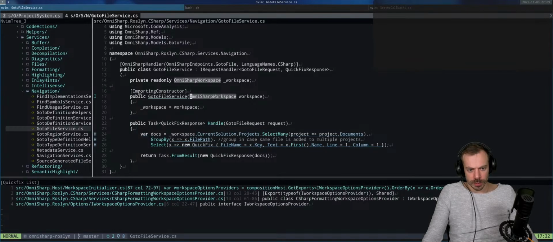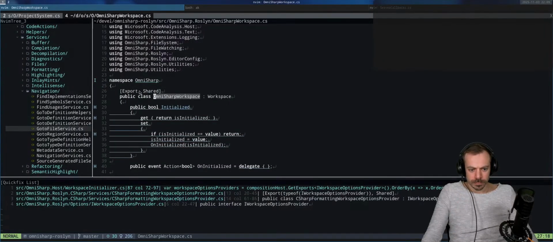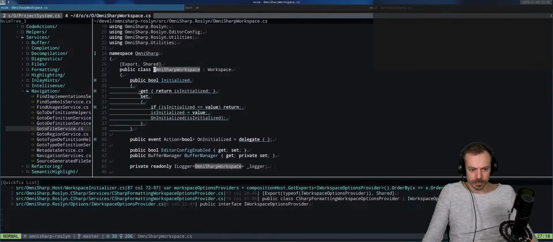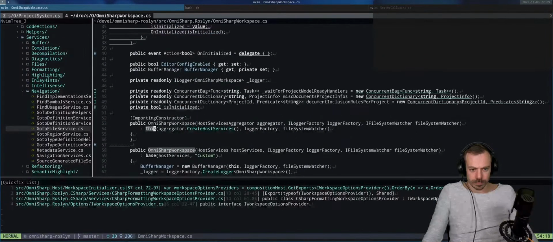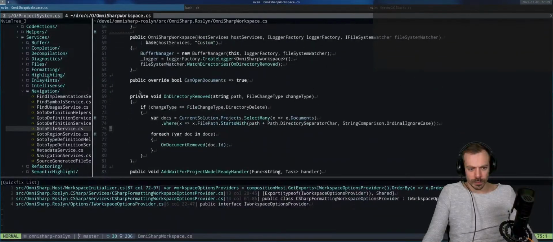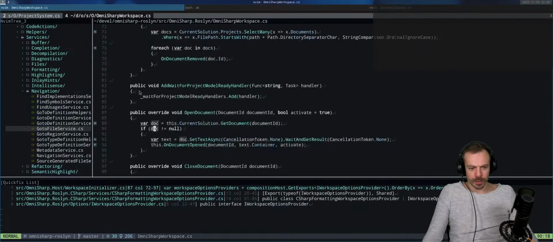So OmniSharp. Open document. This current solution.